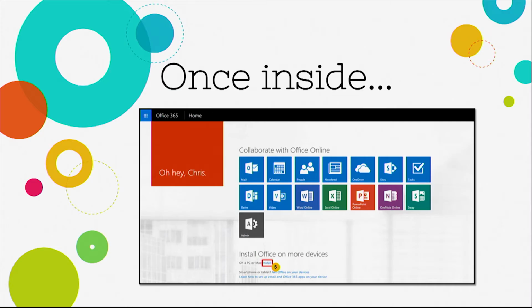Once you're in, does this look familiar to everybody? From here, these are all the different tools that show up when you first log in. This screen doesn't have everything. If you're logging in for the first time, or on a new device, right when you log in you have the option to download the full versions of Office 2013 or 2016. You can do it straight from here.